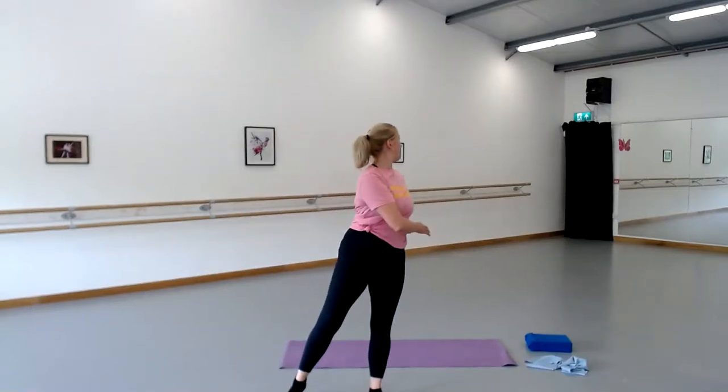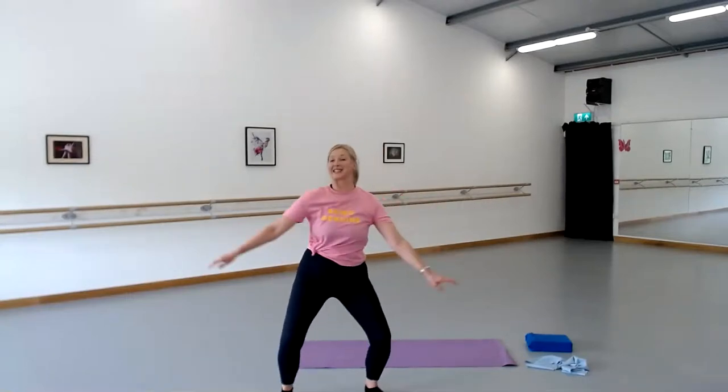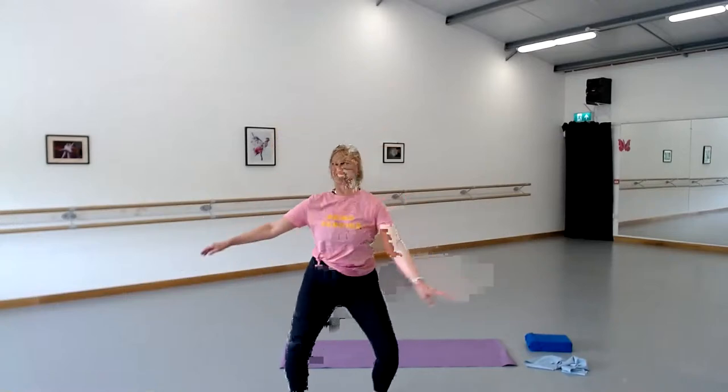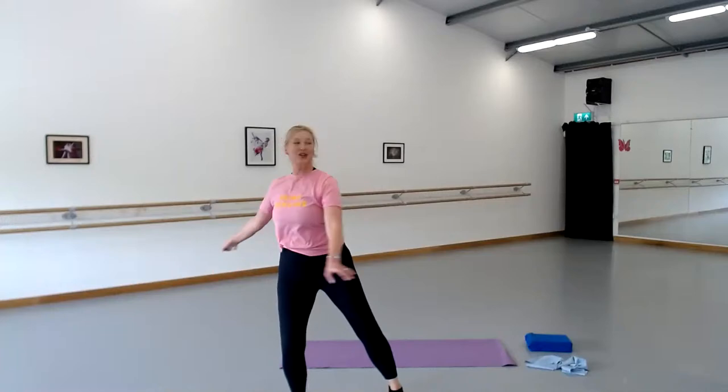For 8. Look behind you. Soft knees. Just go at your own pace. Twist straight away today. For 8. Look behind you. Soft knees. Just go at your own pace. Good. Look behind you. Good.